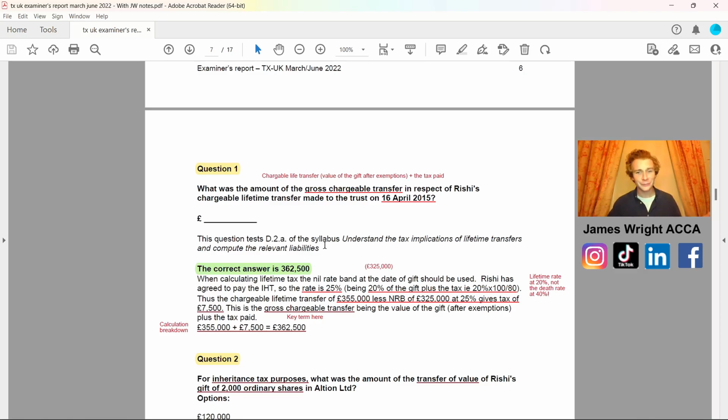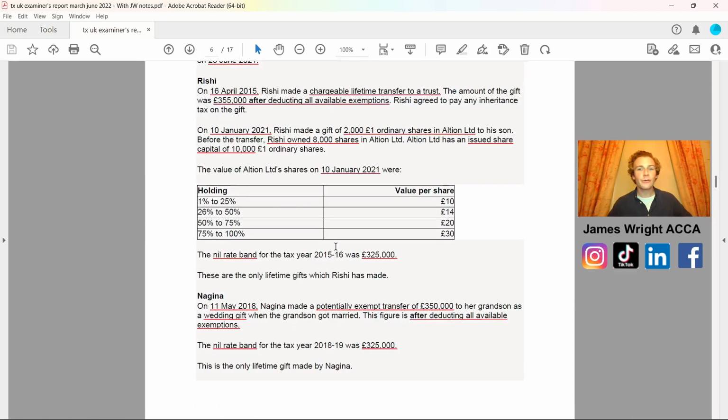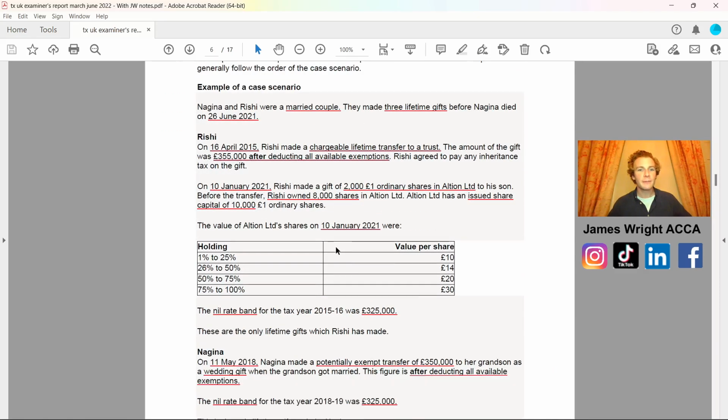You can obviously see on the screen as well the actual answer, but it's completely up to you. If you want to have a go at this, feel free to pause the video now and then watch it through till the end. But coming back up to the actual requirements, what were the key things for you to pick up on in here?